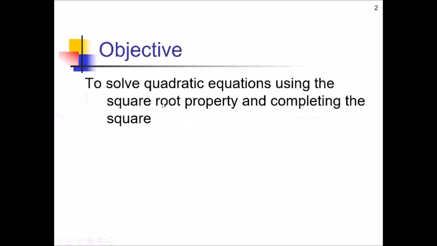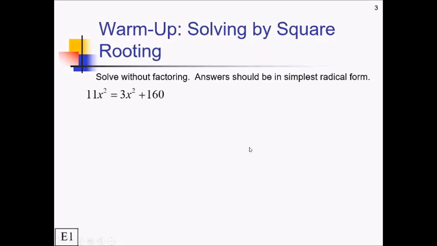In this one, we're going to solve quadratic equations using the square root property and the very closely related process of completing the square. For the warm-up, we are being asked to solve this quadratic without factoring. So the key situation here is a quadratic equation that doesn't have a linear term. Notice there's no x to the first power anywhere in here, unlike the ones we've done before.